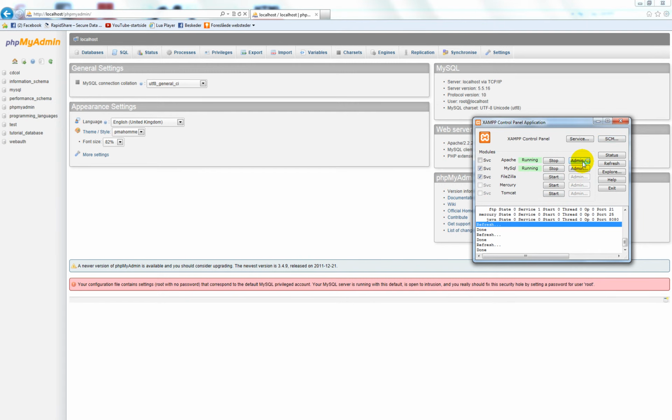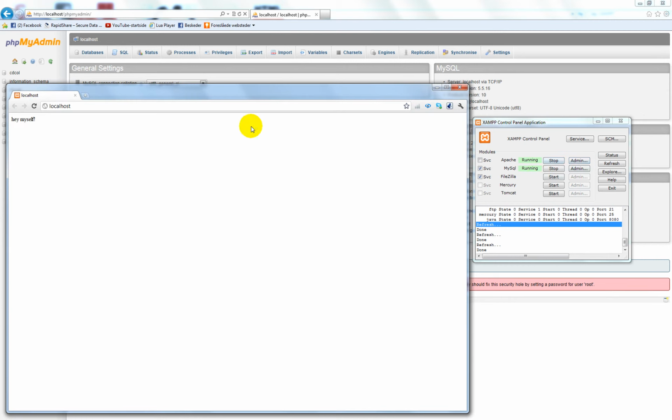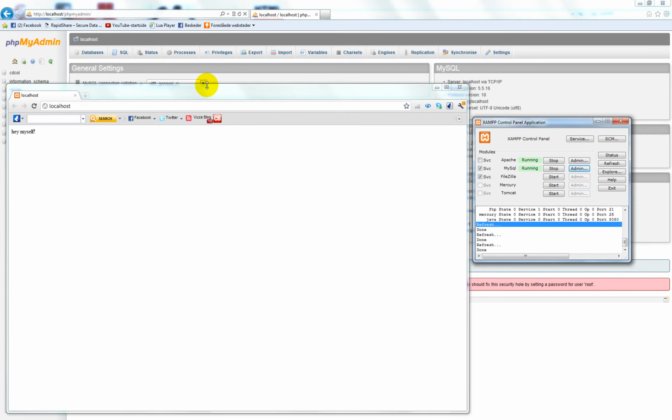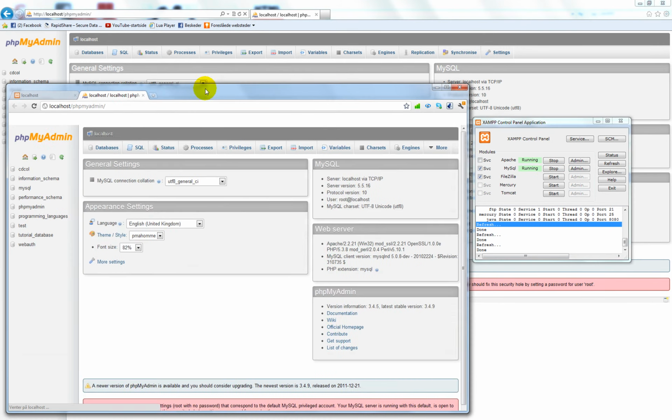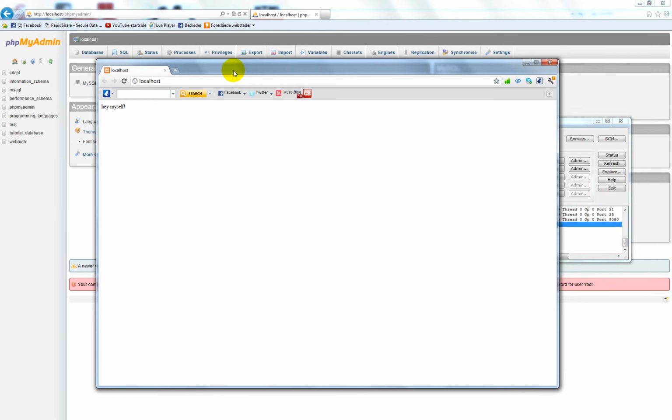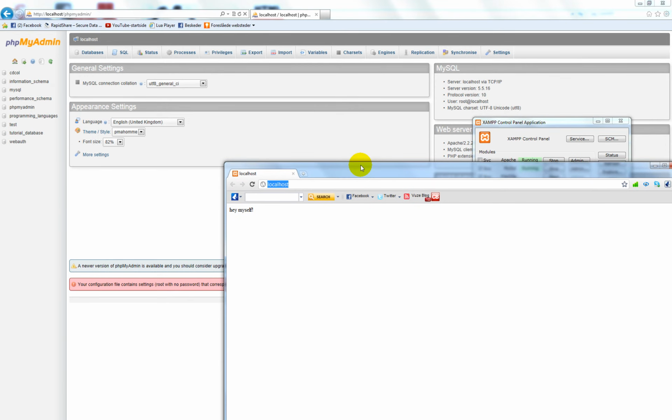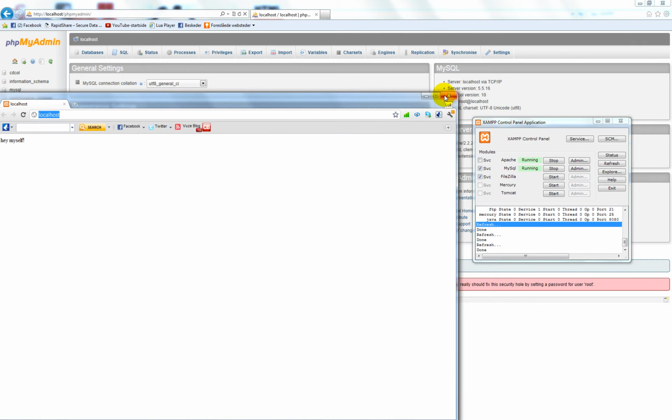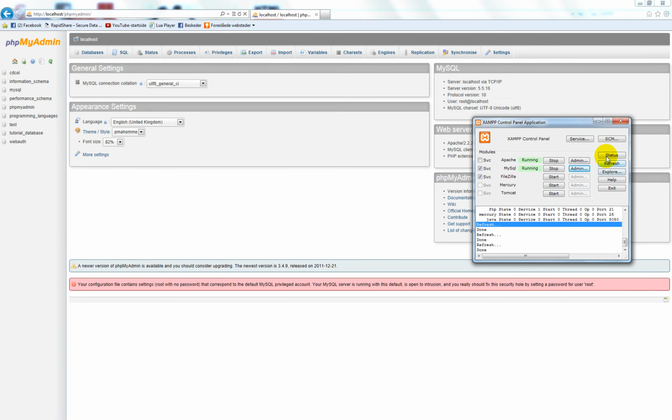But if you click on the admin, which is only on the service that you've started, you can see that it shows up all the testings actually. So whenever you just type in localhost, you're actually testing Apache. So this is proof it actually works. And there is a lot of other ones. Status here, down here, shows a lot of things that we don't know much about actually. But if you know what you're working with, it can be useful.